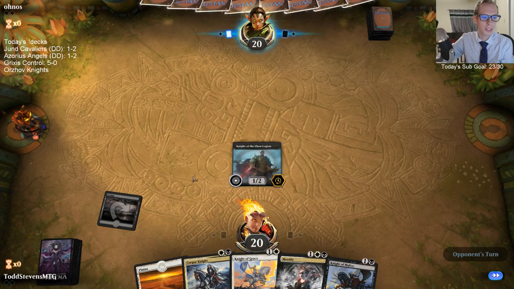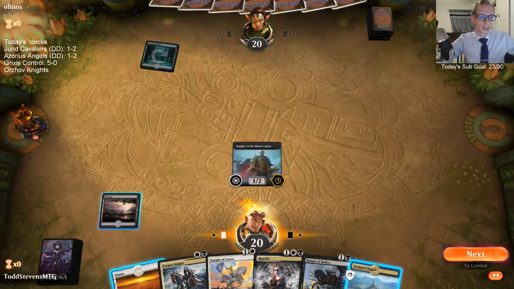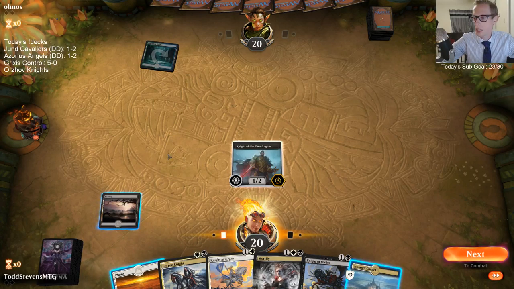I know, those level 100 Chandra sleeves do look insane. Yeah, the Grixis list, you can find it on the Stream Decker page, that's where you find all the lists.